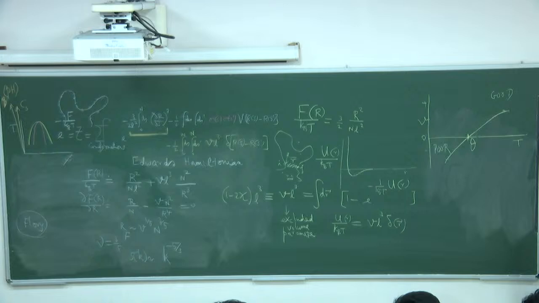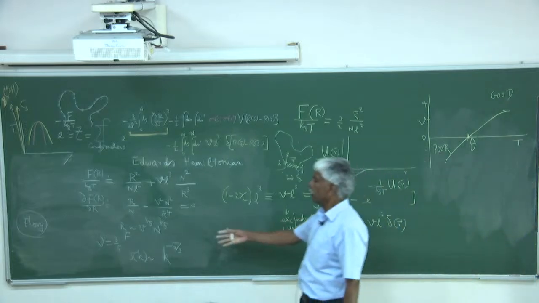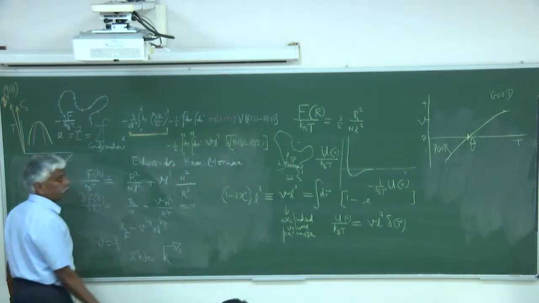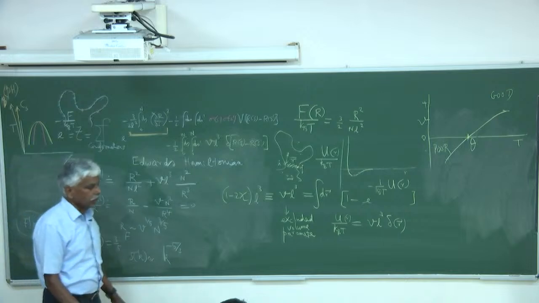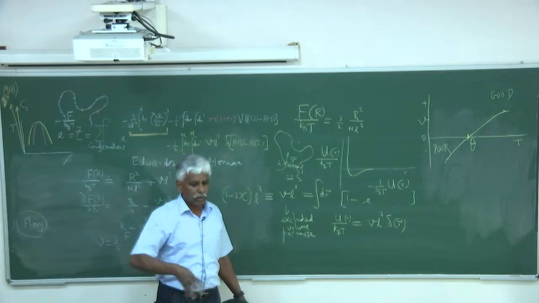We should divorce away from this temperature thing, high, low, everything, because I told you in biocondensates, salt is going to play an important role. But it turns out if you do the theory properly, I am not doing the theory properly, the key variable is v times square root of n. That would be the key variable when you do proper theory. This v is equal to T minus theta by theta. So what is important is not that the temperature is going to be very high, it is this number that's going to be high.